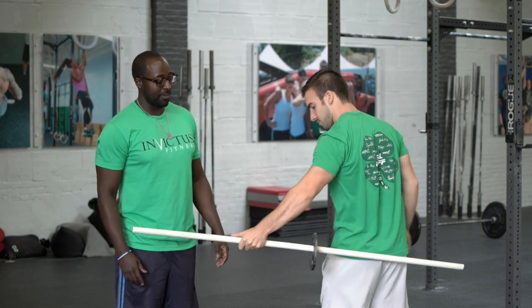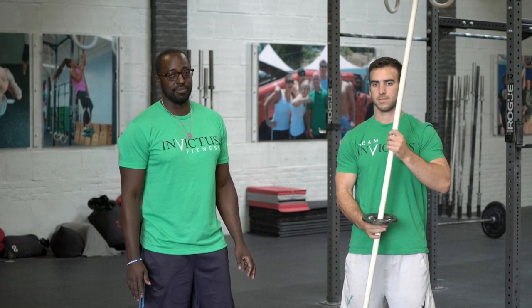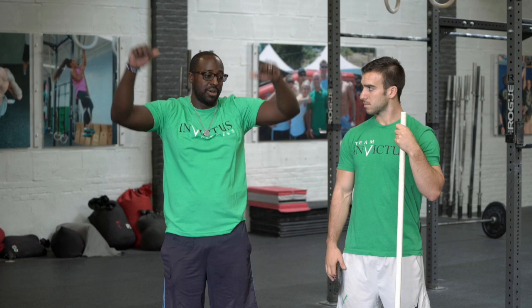So, a couple more points about this. Again, it is mobility, so take your time with it, build it over time. Don't add the weight until you get really close with your hands. I say like 1.5 shoulder width, so probably in here for me. I should be able to dislocate here before I start to add weight. And then you can go as far as you want.